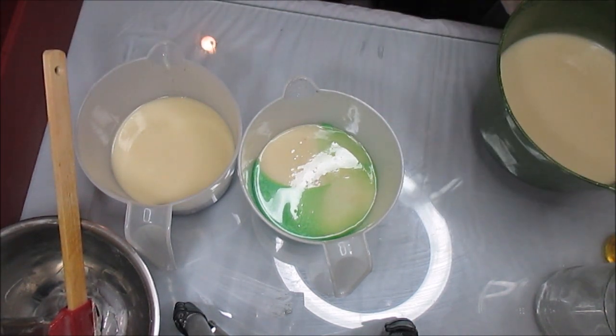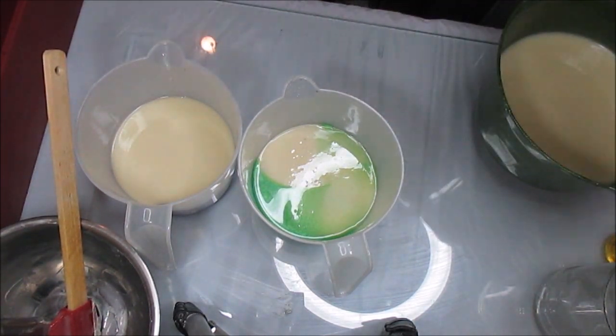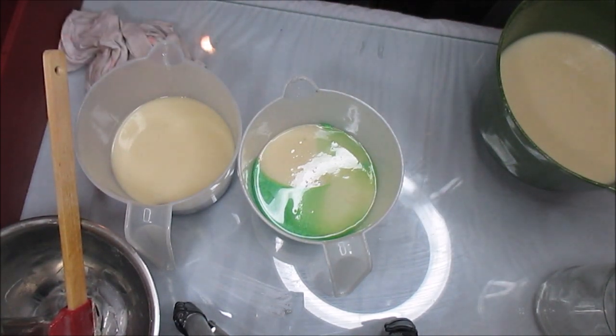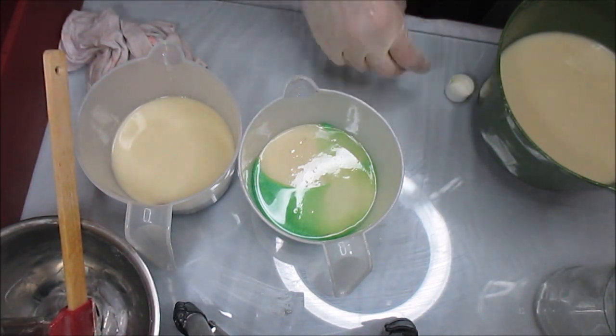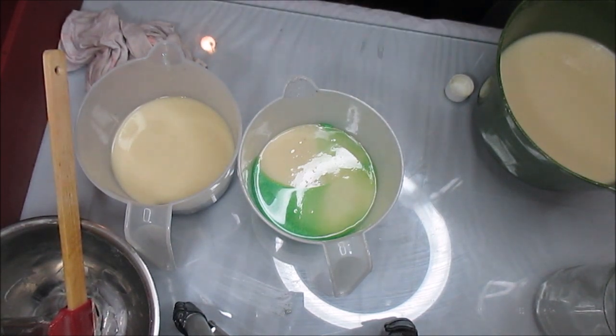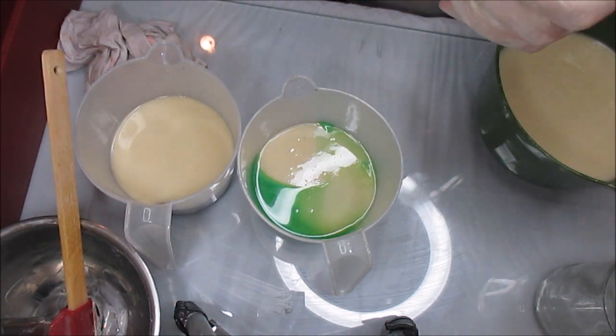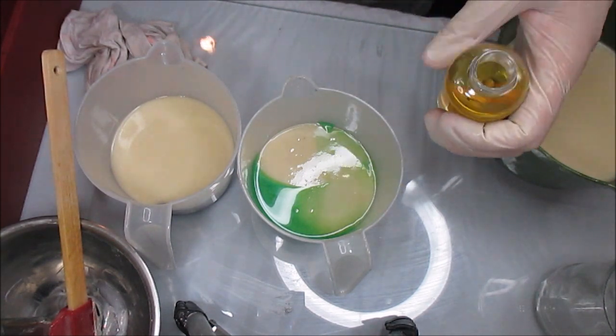Alright. So now, your fragrance. Hold on one sec. Oh, I wish you guys could smell this. I need to check to see if it has any vanillin in it. So guys, give me a second. I forgot to do that. Shame, shame. Alright. We figured it out. No vanillin. So we're going to add our scent right now.